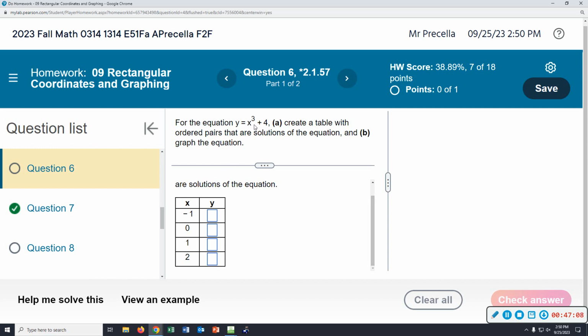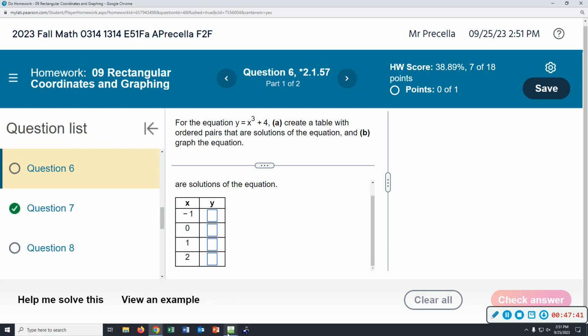Realize that the y-coordinates for cubics will get extremely large for a relatively small x value. If you plug in a 5 for x, 5 cubed is 125. So even if you're only 5 units to the right on the x-axis, you'd have to be 125 plus 4, that's 129 units up. So when you're plotting a cubic, you're going to have to use numbers that are close to 0, and that's what they gave us.